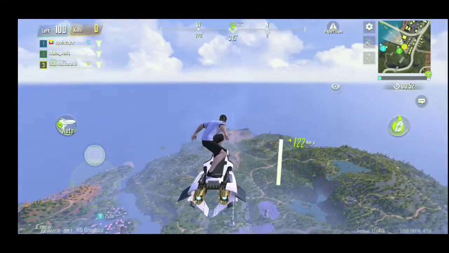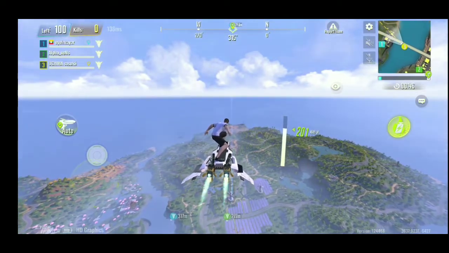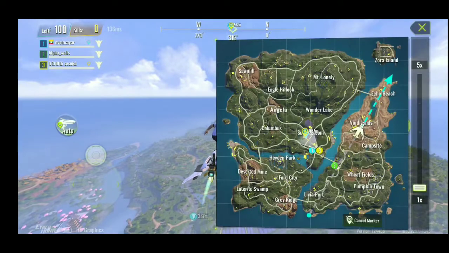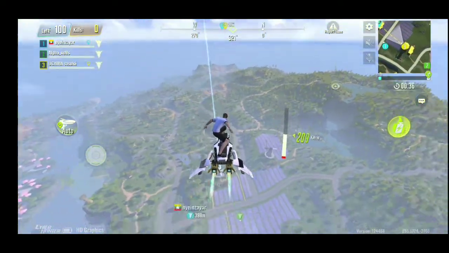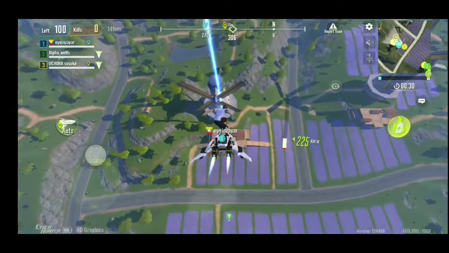Let's head towards our mark. Okay, there is nitrous boost as well. Okay, that's our mark, I guess. Yeah, that's our mark, where I've marked on the map. It's showing the exact location over there. Yeah, that's it. Okay, with the nitrous boost, we are going to drop there really soon. And here we are. Okay, cool.